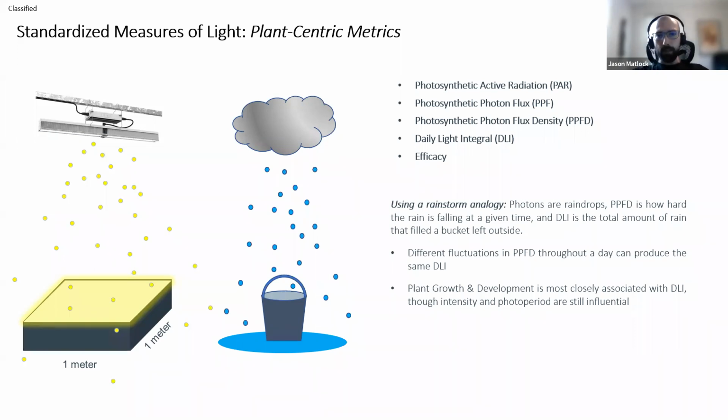So the next thing that we need to think about is how much light is a fixture producing. So that is your PPF, or photosynthetic photon flux. Flux just means amount of stuff getting spit out per unit time. The output of a fixture, sometimes useful, sometimes informative, but really what we care about is what is happening at the plant level. So perhaps the most useful metric for measuring light is PPFD, which is photosynthetic photon flux density. And that's how much light is hitting a known area over a known period of time. In this case, that's standardized as the number of photons that are hitting a 1 meter square area. And that's a lot more relevant because it's standard from fixture to fixture, and it's something that relates to what's happening at the crop level.